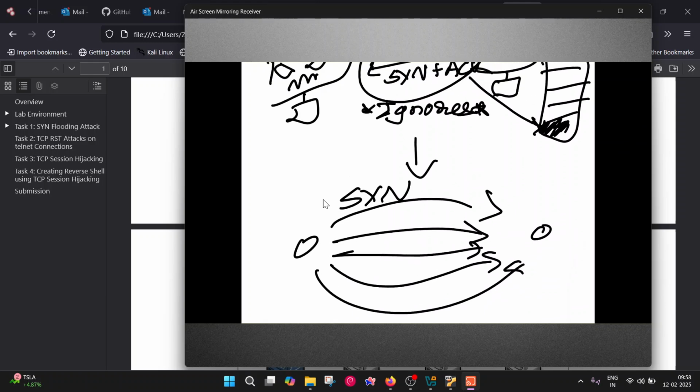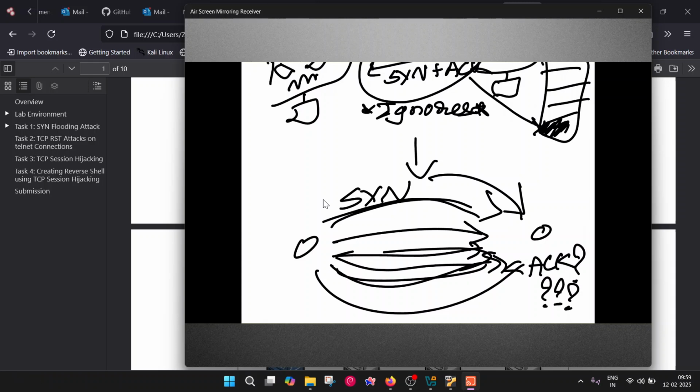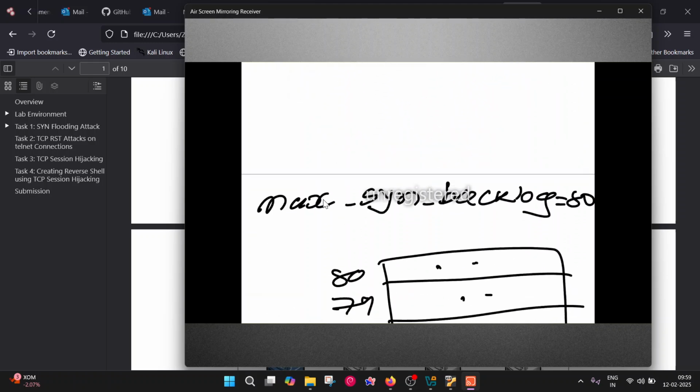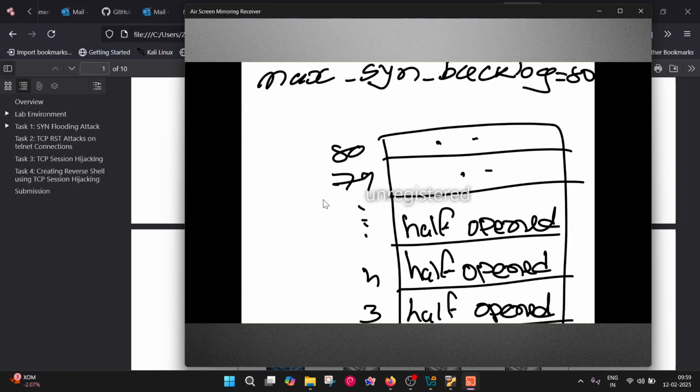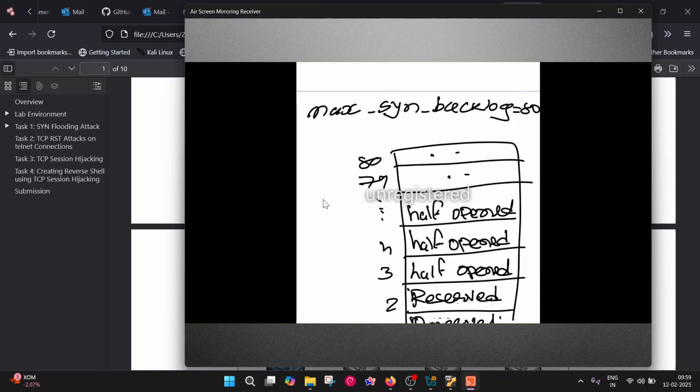Like this, the attacker will keep on blasting the victim with SYN requests, and the victim will respond back with SYN-ACK. This thing will keep on growing, and the victim will keep on waiting for the ACK from the attacker. But the attacker is not sending any ACK packets at all. So the victim will keep all of these half-open connections in memory, and eventually will run out of memory. Let me show you how this memory thing actually works. There's a thing called the max backlog, which is like a buffer. Every single machine has a limit on its backlog.